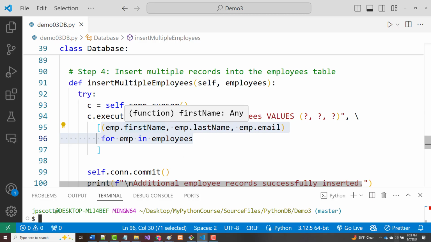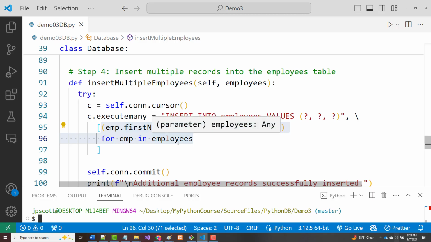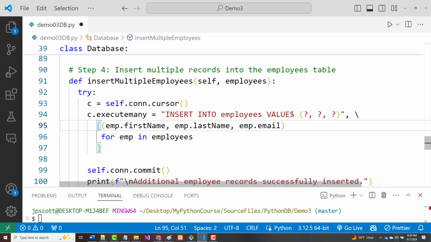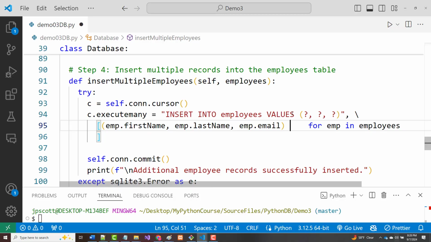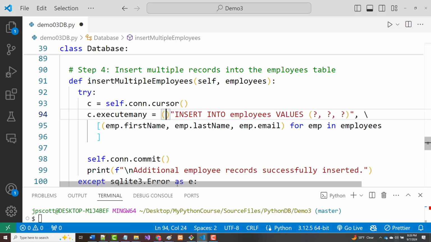Okay, there's a couple things here that are a little funky. So we've got emp.first name, emp.last name, email. I'm going to put this all on the same line. But if you notice in here, there's the beginning. I think I need to parenthesize the entire thing here.